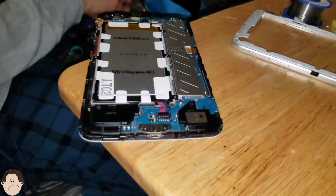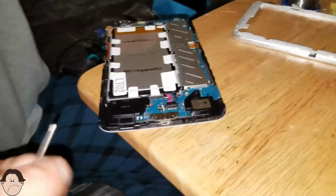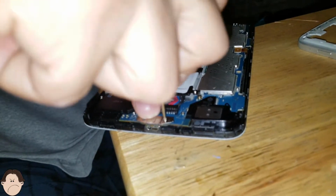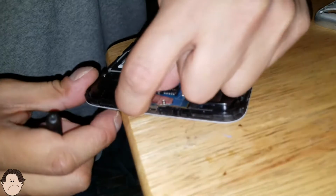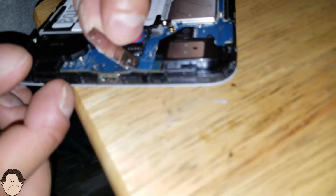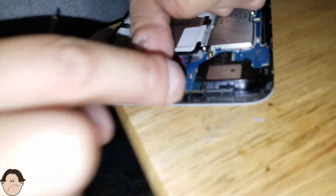Now this part is a little tricky, trying to screw on this cover for the charging port. But like I said, it can be done and it will be done. And I'll see to it. I never stop until I fix it, basically. I'm very persistent. I don't stop. I keep on. Let's unscrew this and screw it back again. Okay, there we go.